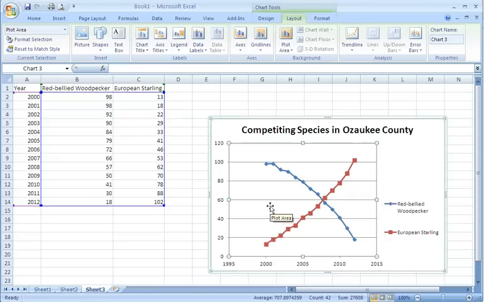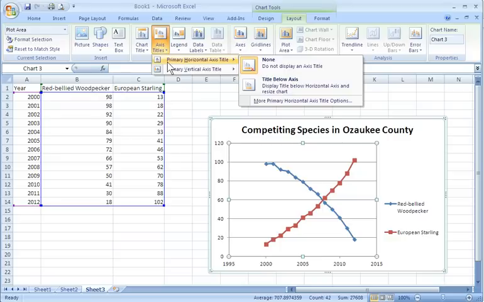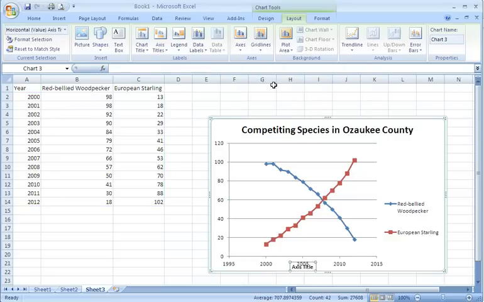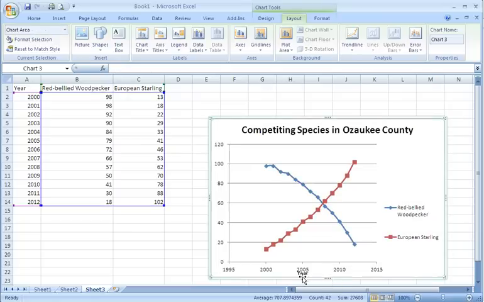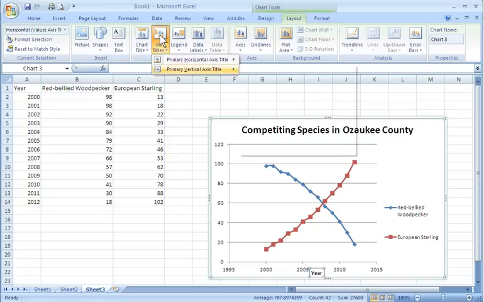Okay, now I would like to have some labels for my horizontal and vertical axis. So below is, of course, just the year. Oh, I need a capital letter. And again, I just started typing, and if I missed it, I can fill it in. Now, this is a little small, so I want to change that so it fits a little bit better. And I need to have my vertical axis.